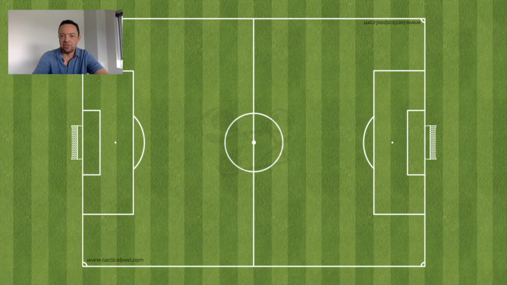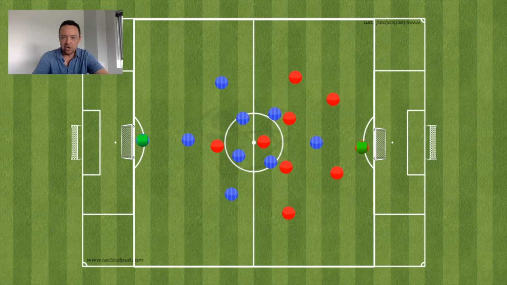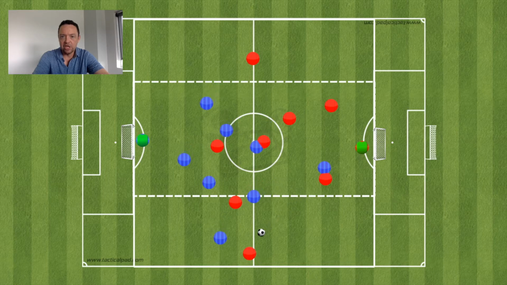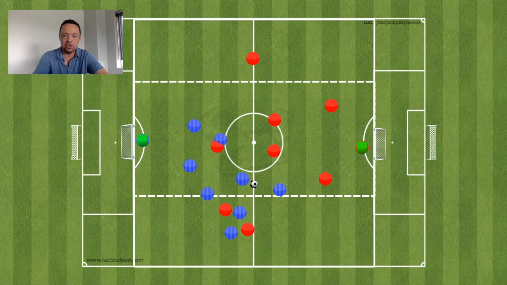So how do you replicate something like that on the training pitch? Again, let's look at a game to do it. 9v9, red versus blue. Full width, 3 zones. One condition of the game. In order to score, you have to have possession in all 3 zones. So you're going to have to move the opponent across the pitch. As soon as you go into all 3 zones, you can score.